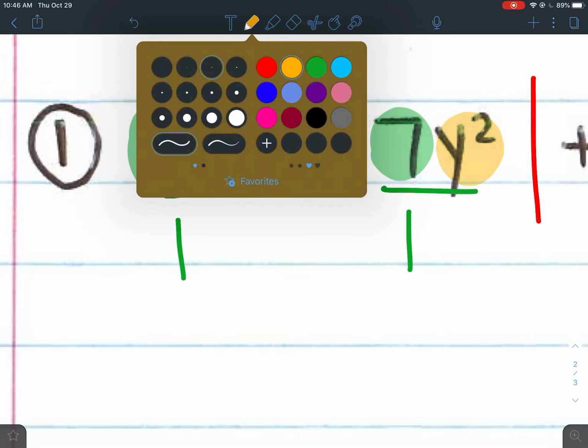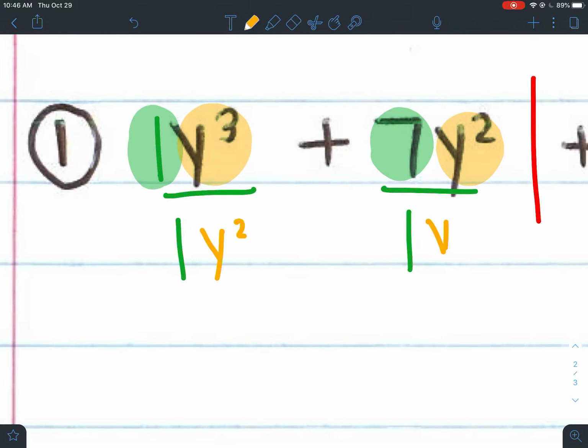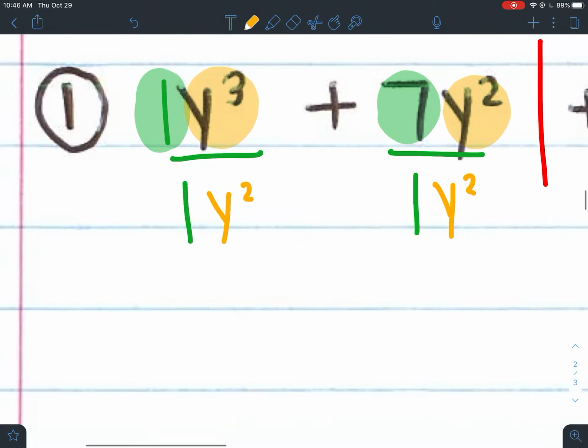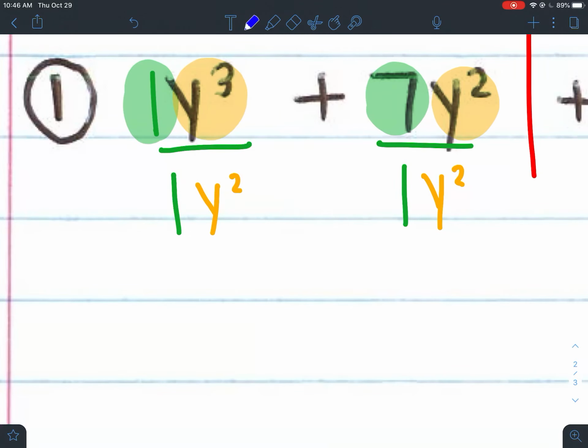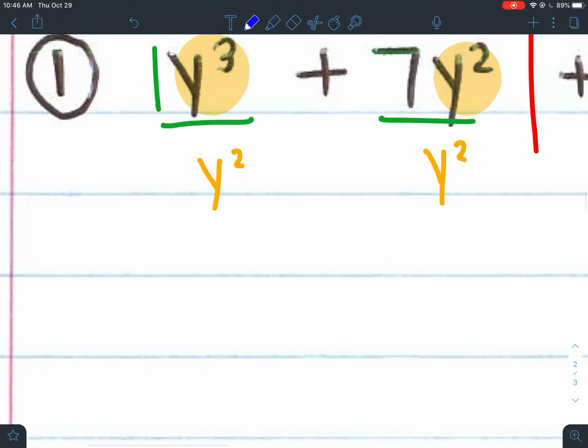So the largest amount of y's I can take out is 2 y's. Now again, if this part doesn't make any sense to you, then we need to go back to factoring a GCF out. So this is review. Like, this part is not new. Okay, so the largest thing we have is y squared, essentially. Again, we don't have to write the 1. That's not necessary. So if you don't want to write the 1, you don't have to write the 1, right? Okay, so the largest thing I can take out of this is y squared. So that is my GCF.